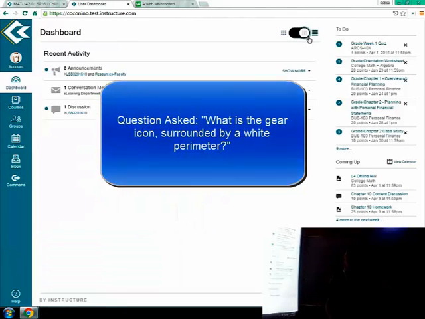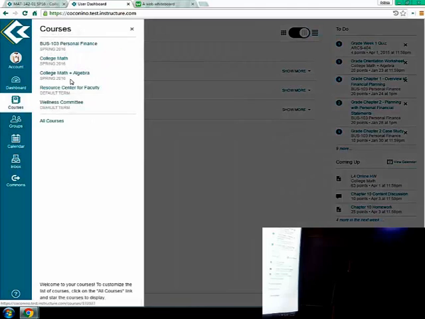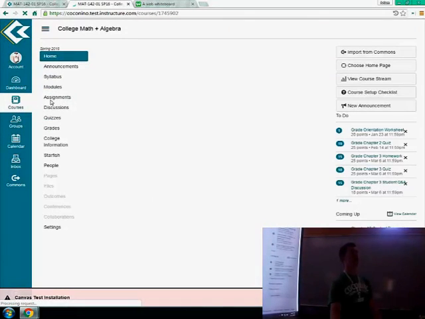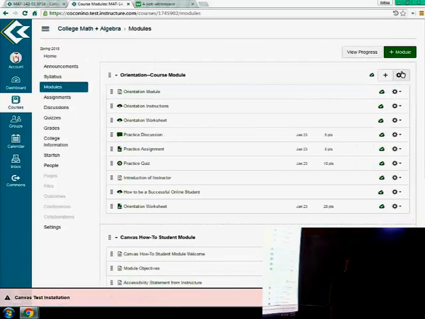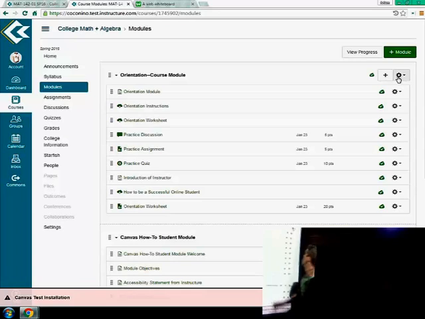What is that? I believe that would have been inside of a course. Let's see if I can find an example of that. So here's one, like this right here. Yes, the gear in the center of just the outline of a square in white.